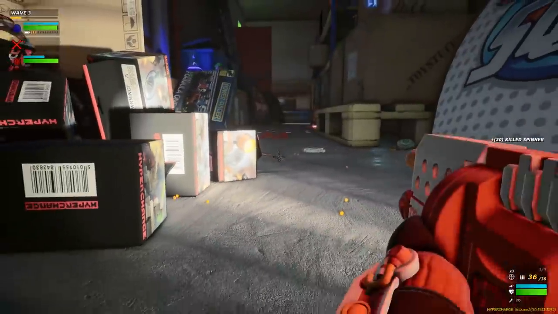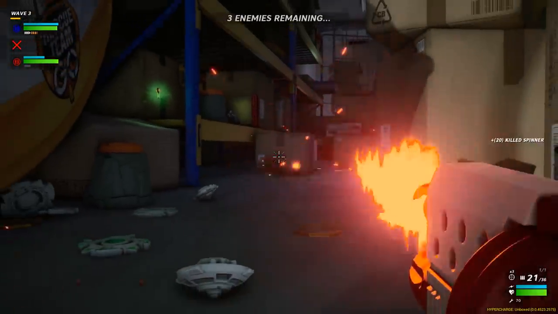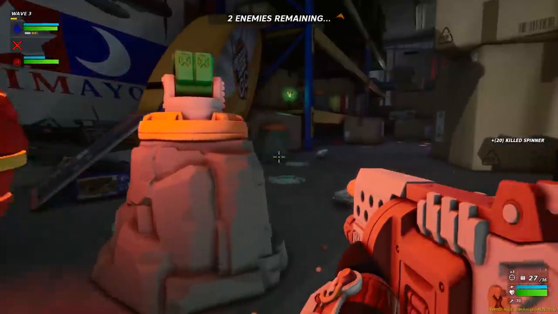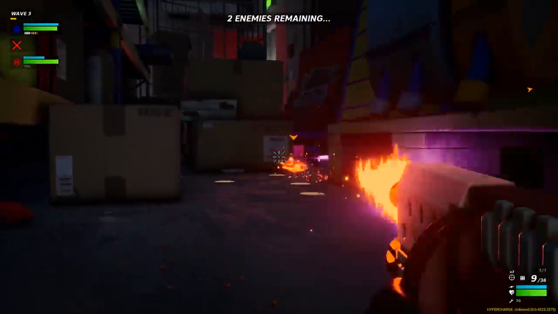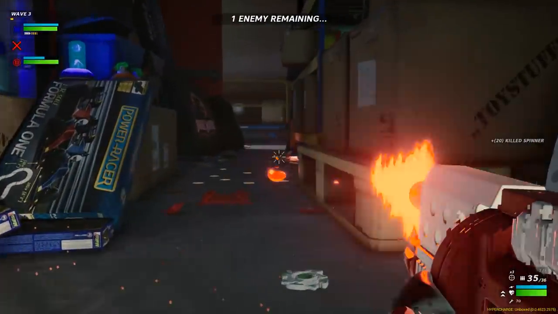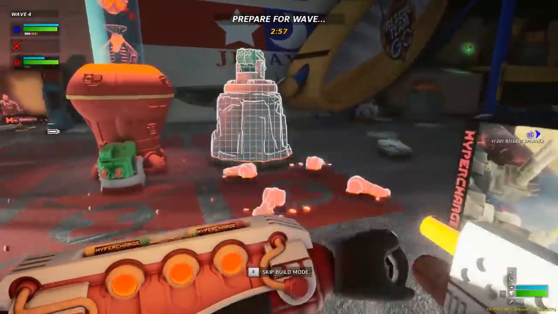This round is actually almost over already. The rounds are quick, but super fast-paced. Three enemies remain. Okay, one's over here. Reload it, please. Got him. Okay. Another one over here. Okay, here we go. And just like that, one more enemy remains over here. Turret's doing a little bit of work. Whew. Next round, boys.